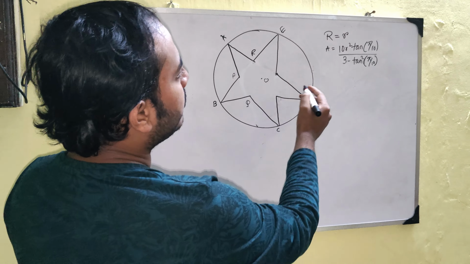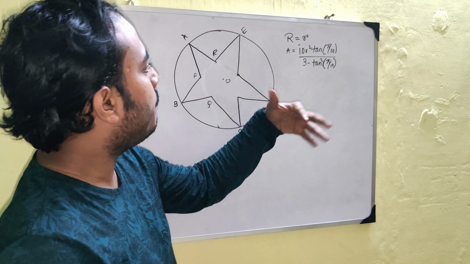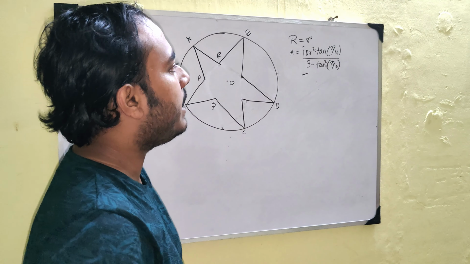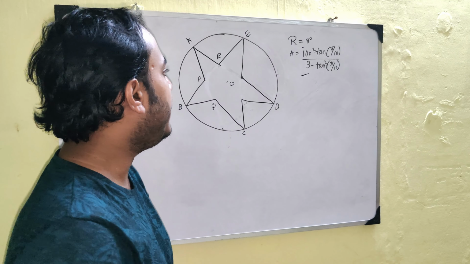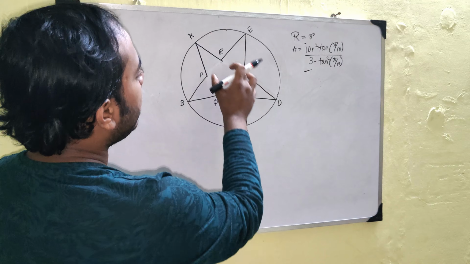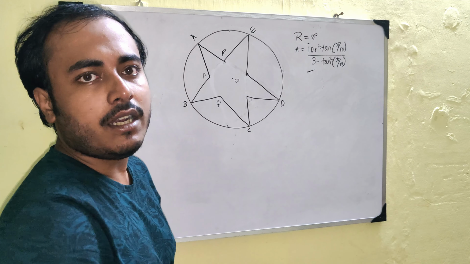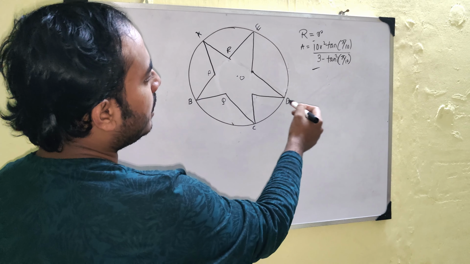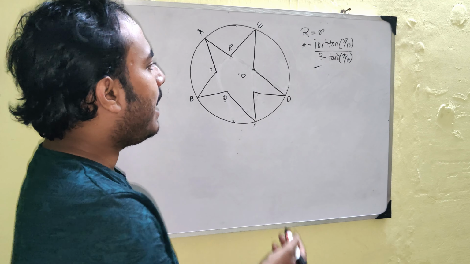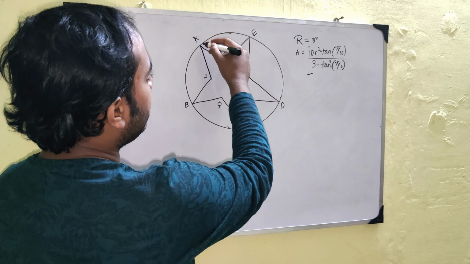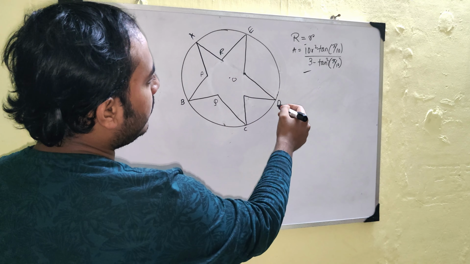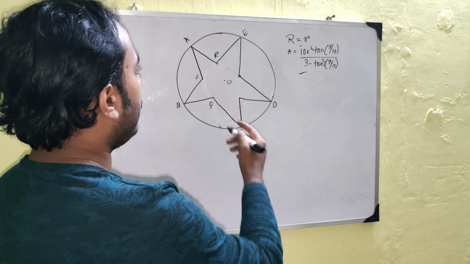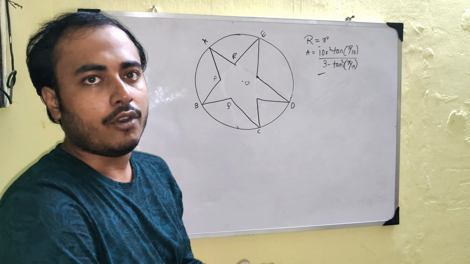You are given a circle with radius r and you have to prove the area inside this star is 10 r square tan of pi by 10 divided by 3 minus tan square of pi by 10. Given that this is a regular pentagonal star, when I say regular, it means that the arms AP, BP, BQ, QC, all these are equal in length, and that it is obviously symmetric, and these are single straight lines. Like AD is a single straight line, you just don't have the portion between them. So that is how a regular pentagonal star is drawn.